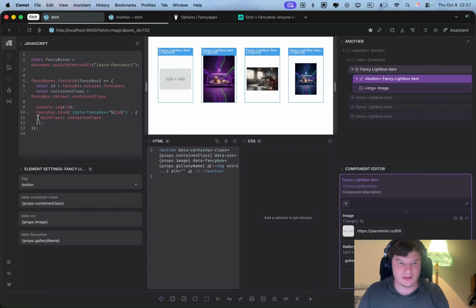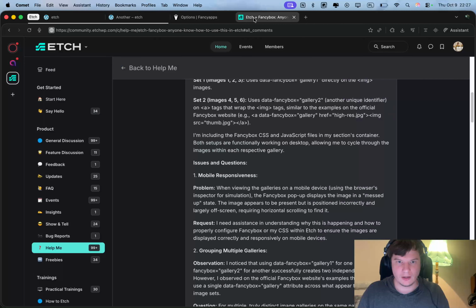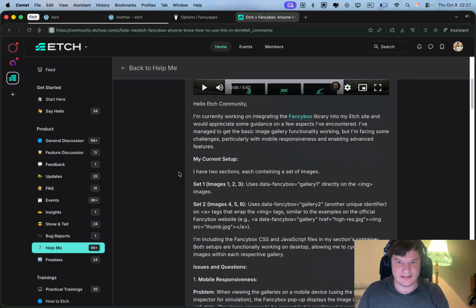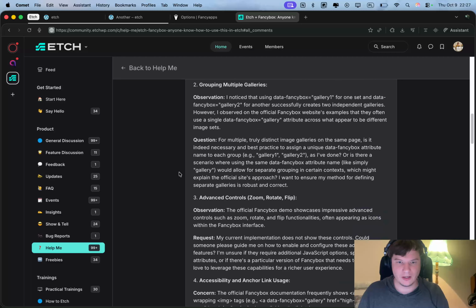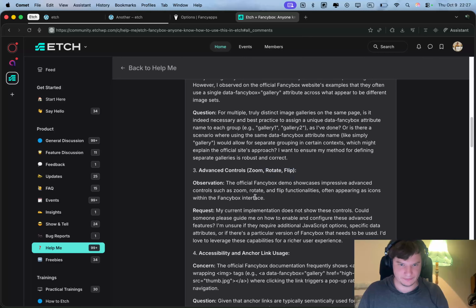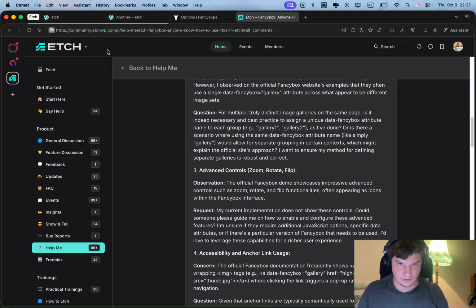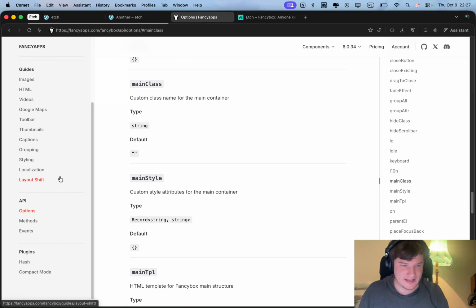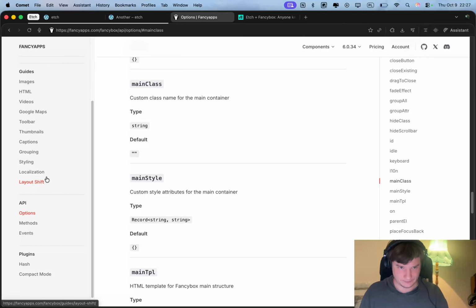All right, so this was an example of the text prop, and let's have one more example of the boolean prop. David specifically said that it would be awesome if there would be advanced controls, zoom, rotate, flip, or something like that. So for that, we for sure need to re-enter the documentation, see what that even means. Yeah, like what are those settings, where do they live, etc.